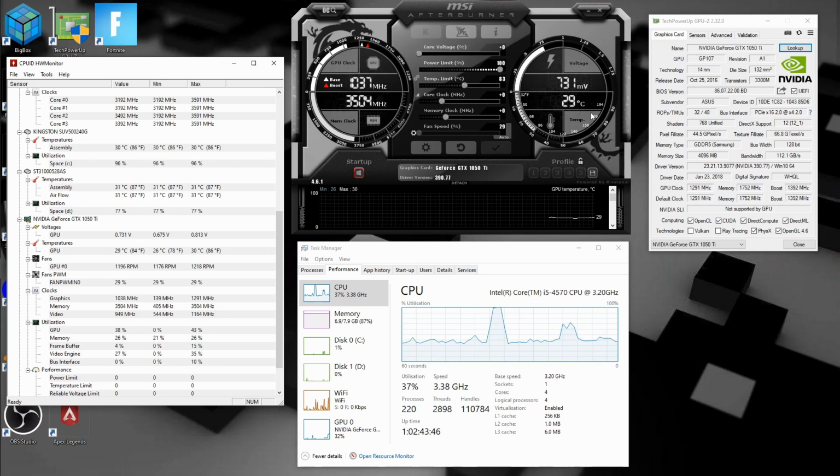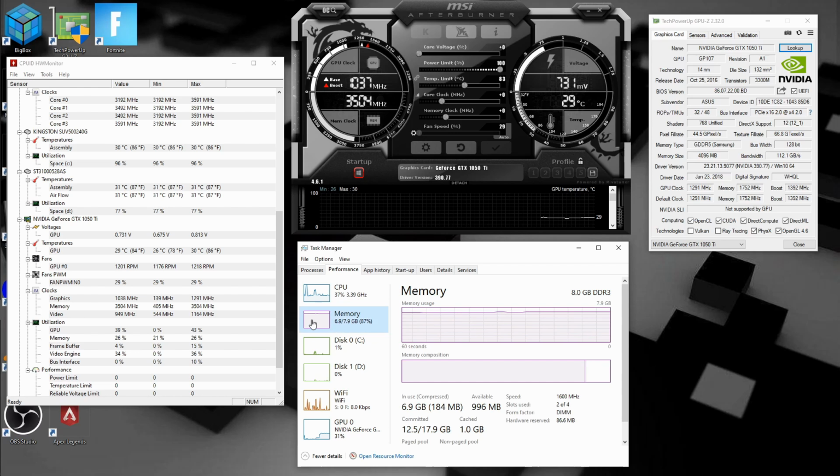So here it is all fired up. I've got GPU-Z and HW Monitor running here as well as MSI Afterburner. And as you can see, all of the components are as advertised. I am concurrently running OBS Studio, DaVinci Resolve and a few other bits in the background.